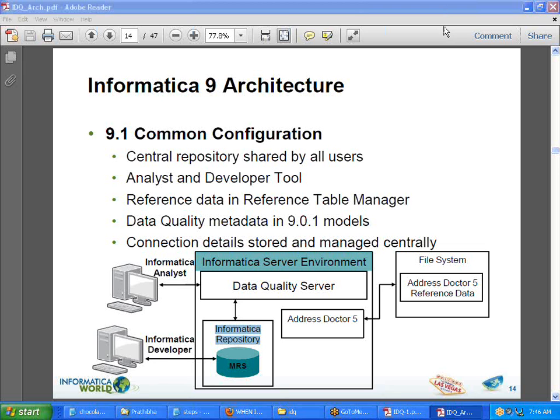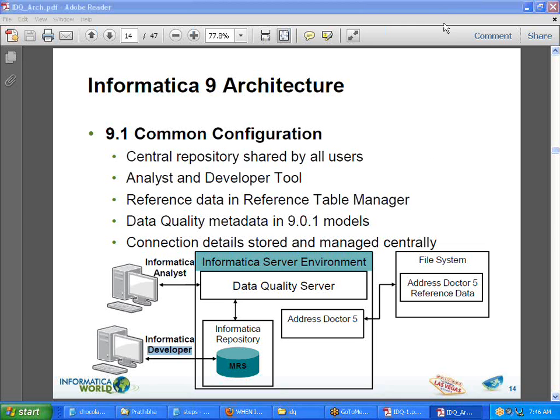This metadata is stored in a database, and the metadata elements are used to take care of analyst operations and developer operations. I'll talk about what metadata we need to consider while building data quality activities.